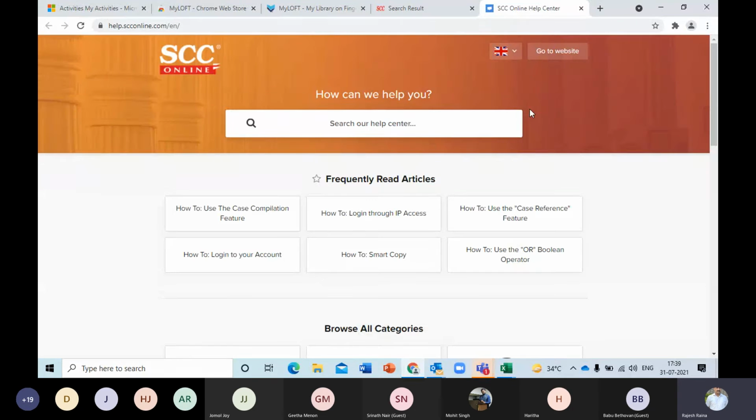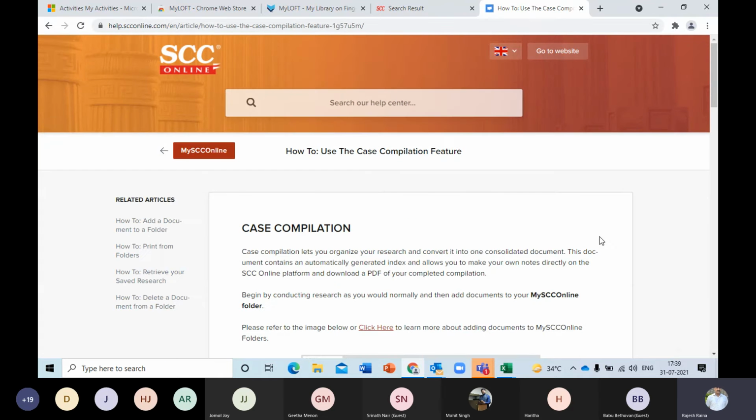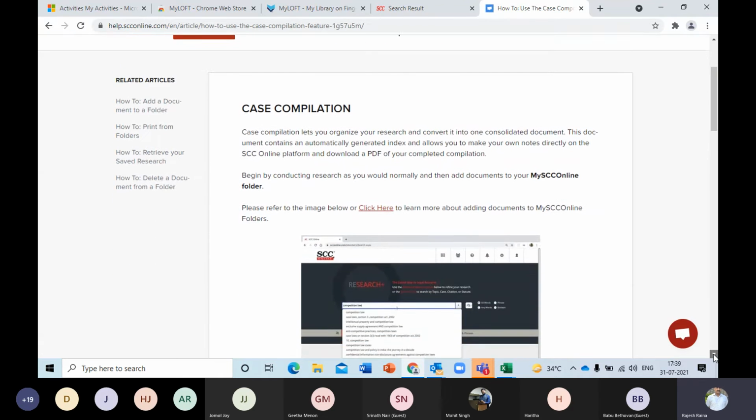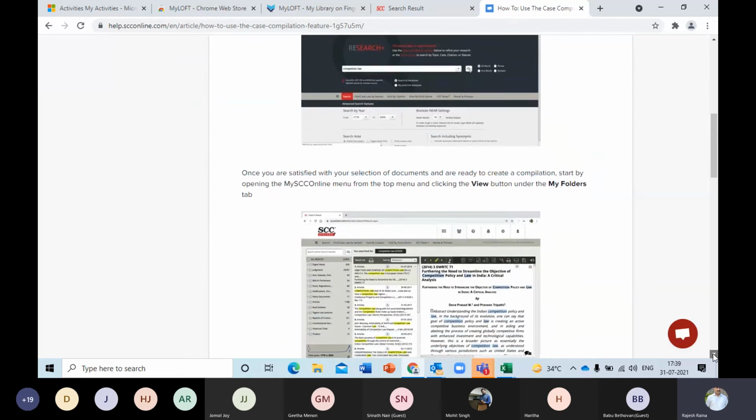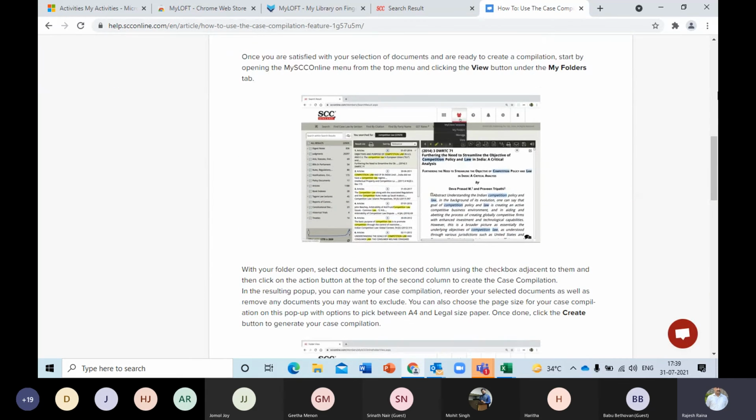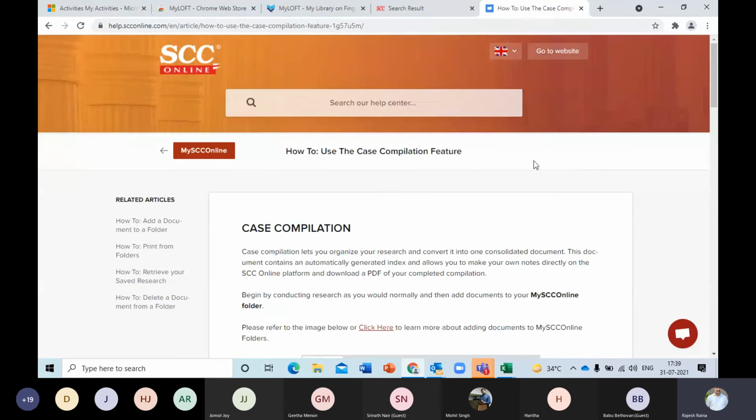The moment I click on this help center, it will open in a new page. From here, there are frequently read articles, like how to use the case compilation I was talking about. If I click on that, it will explain it with an example. You can simply read and follow the illustrations and you'll be able to understand it easily. There could be other topics you are looking for that are not in the frequently read articles. For that, you can use the search area here and type in the query.